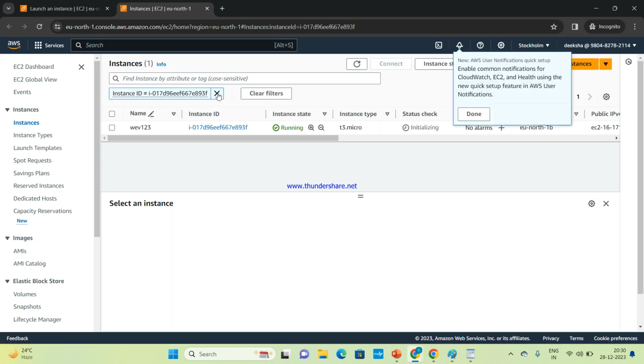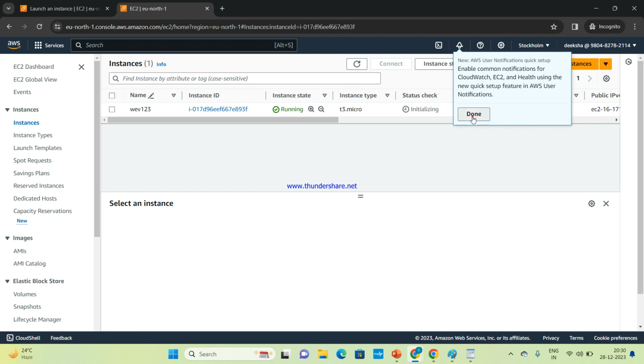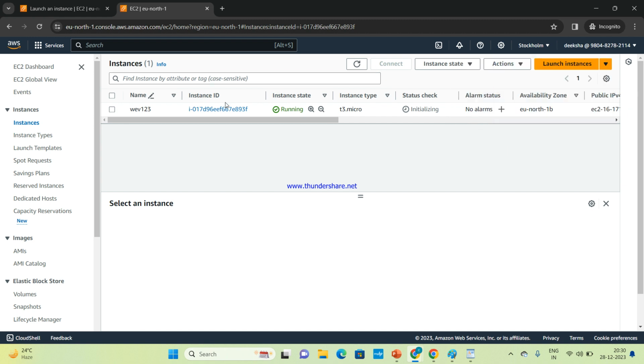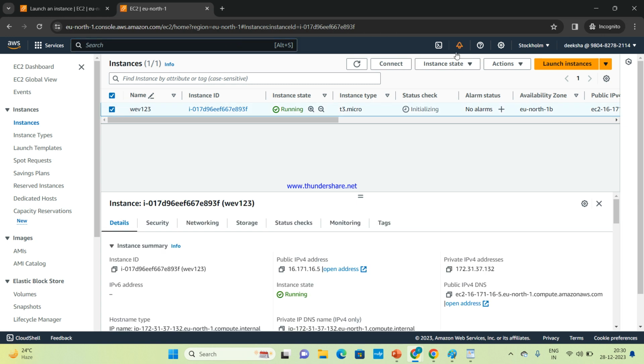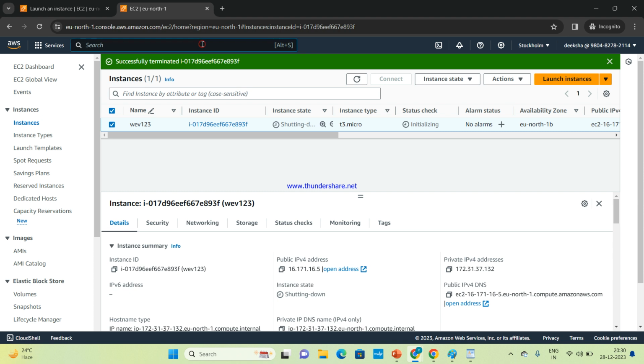Yes, she can use the EC2 service. You can see the server is running. That means she has successfully launched the server. So EC2, yes, we have given the EC2 service to her and it's working. Now let's see, can she use a different service, another service? Let's see S3. Let's go to S3.